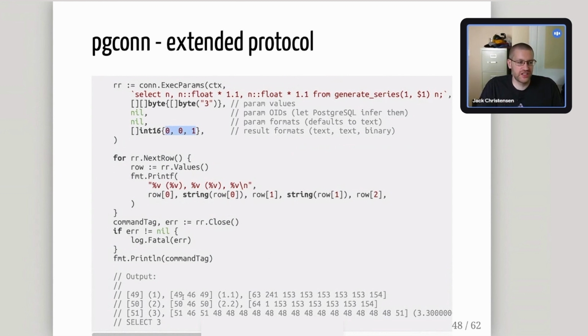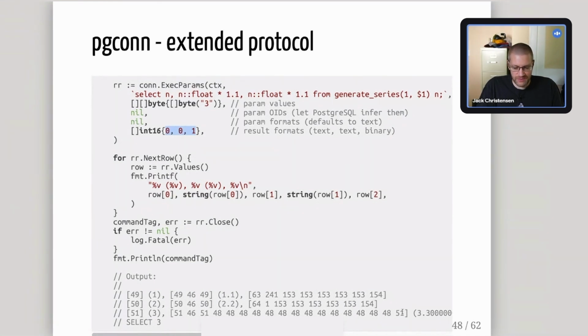We're actually just working with byte slices. So the first result is going to be 1, 2, 3. We can see the literal bytes we got formatted as a string, 1, 2, 3. Then the next one here is a float formatted as a string. So we see the 1.1, 1.2.